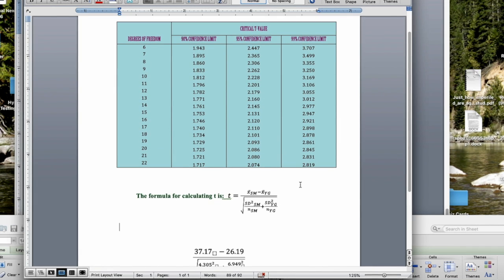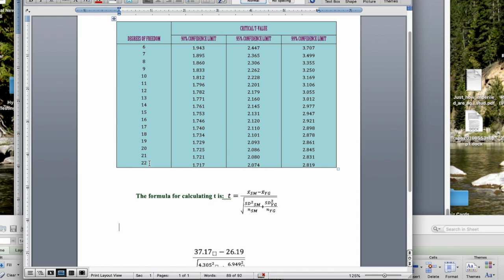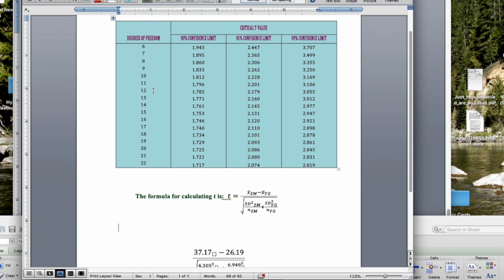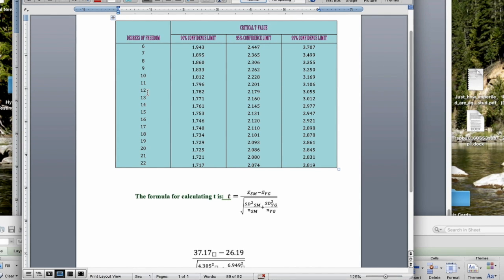And if you go to our table, again, the degrees of freedom is related to your sample size. We had the n here, we had 12 data points for each plant, the green plant and the yellow-green plant. That gave us degrees of freedom of 22. But if we had a smaller sample size or smaller data set, we'd be in this range up here, and we would use these numbers here. So again, we're taking into account our sample size. The larger the sample size, the more confident we are that the average we're actually calculating is truly representative, whereas the smaller the sample size, the less confident we are of that.